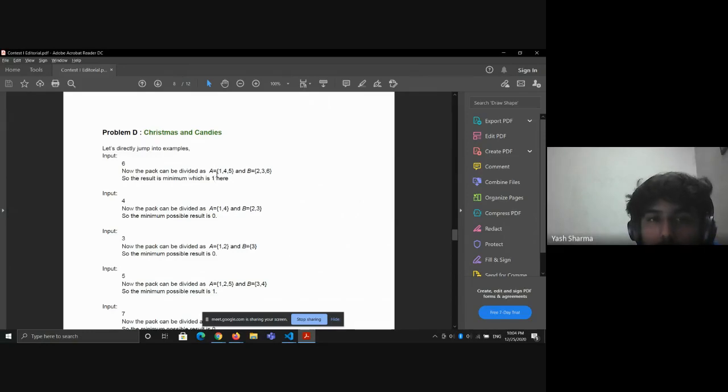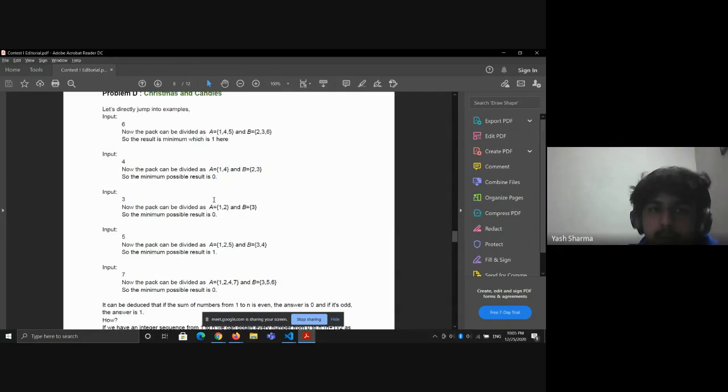In here, Shardul takes candy 1, candy 4, and candy 5, and his sister takes candy 2, 3, 6. In this manner, we can add these: 4 plus 5 plus 1 will be 10, and 2, 3, 6 will be 11, I guess. Yeah, it's 11. So 11 minus 10 is 1, and this is the minimum possible. How is it minimum possible? We'll see that after we have gone through all of the inputs.